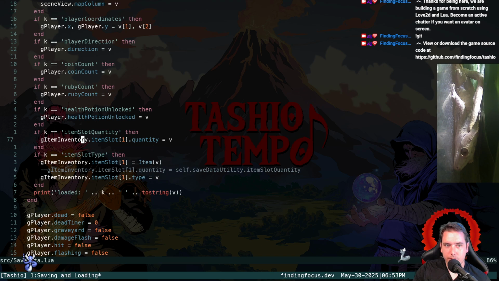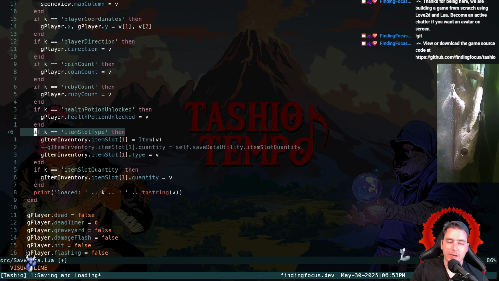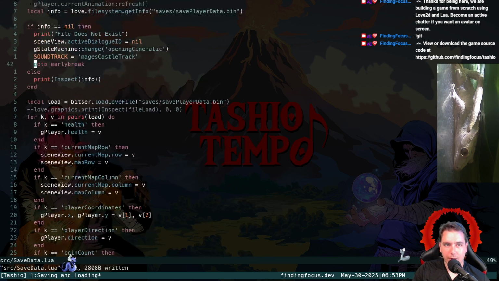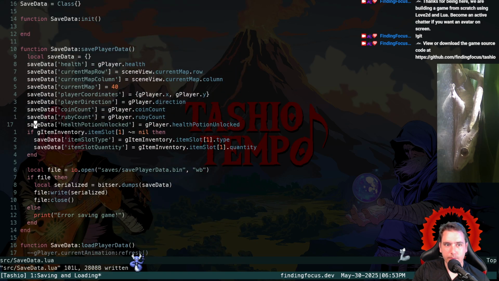What we have to do is make sure that we make the item first. So if there is an item slot type, which I don't know how this gets pulled out, if when we save it, it pulls an item slot type first.